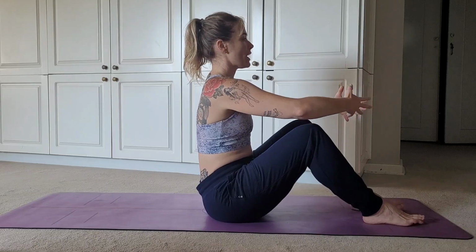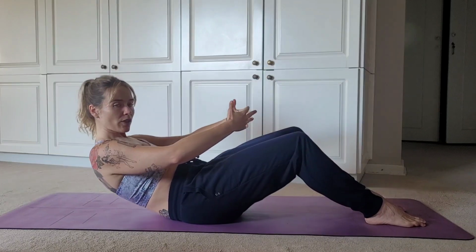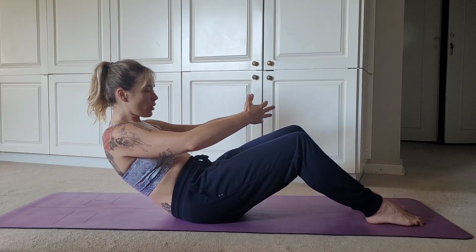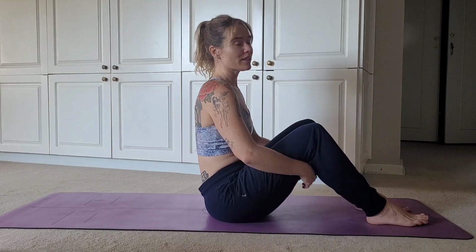Try for 4 more. Inhale to lengthen. We're going to exhale, draw belly in, roll off the sit bones onto our sacrum, coming down into the lower back. Inhale to prepare here. Exhale to slowly come forward. Last 3. Try and keep your shoulders soft, and if you need breaks, take it.